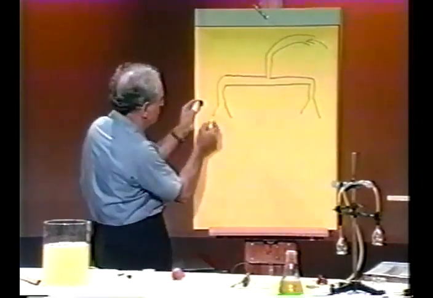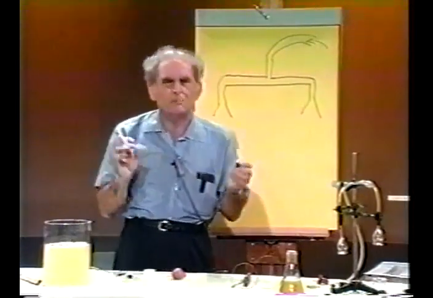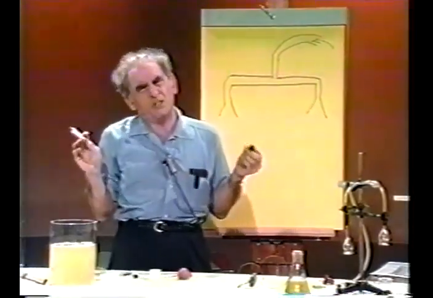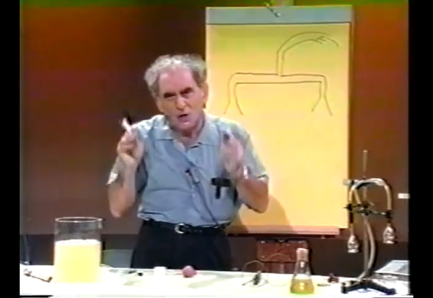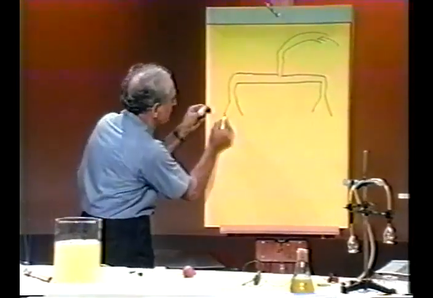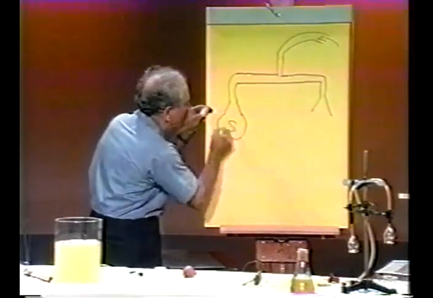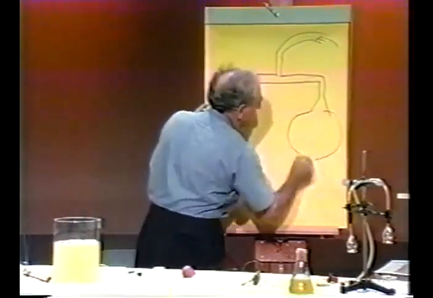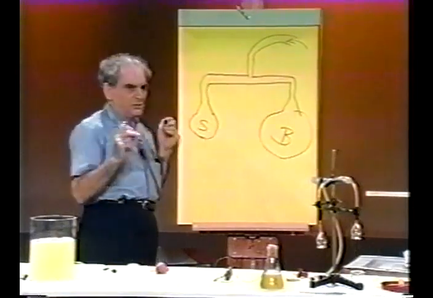So I'm going to blow two bubbles. Now I could blow two bubbles, both the same size, but there would be no interest in that because there'd be no problem. I like to pose problems. So I am going to blow a small bubble on this side and a big one on this side. S for small and B for big. And I can do that because some of the tubing here is flexible and I can shut it off and blow more air into that one than into this one.